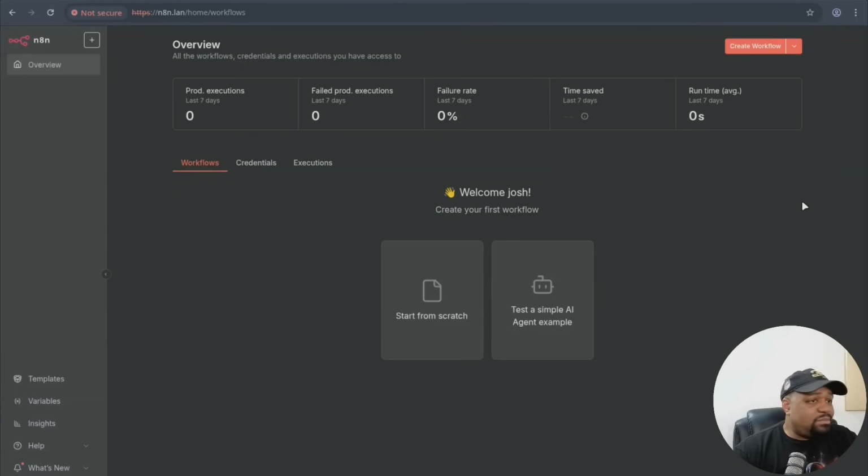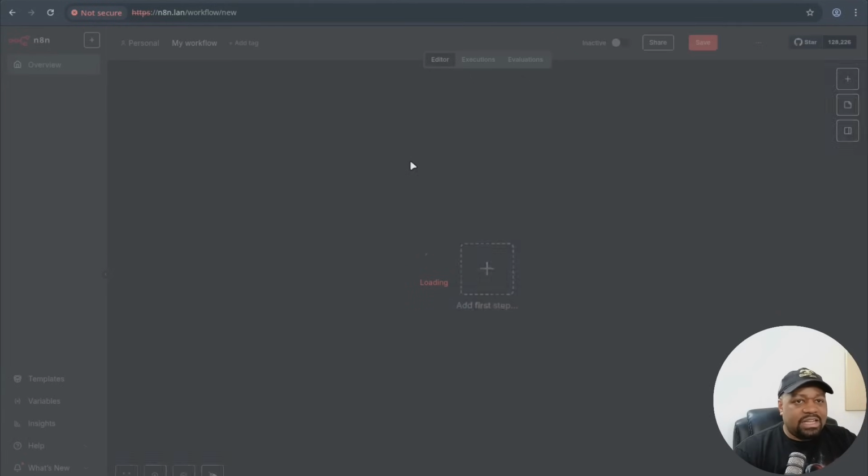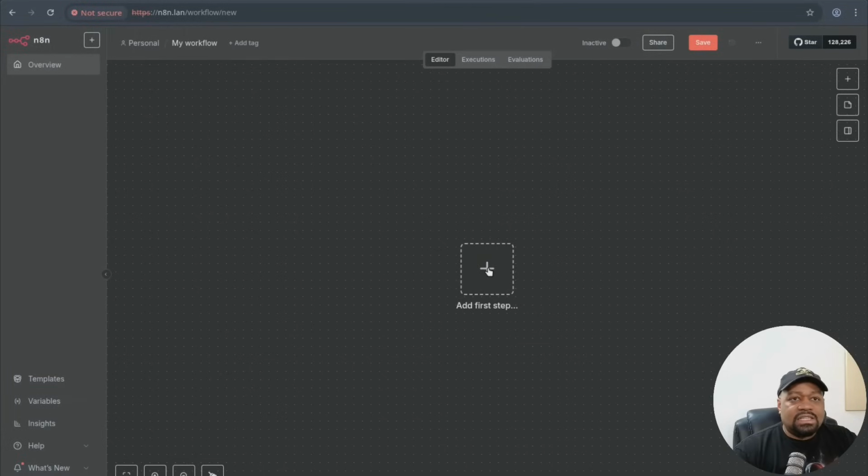Let's quickly build a tiny AI endpoint with a webhook, then an HTTP request to our Ollama server, and then a response to the webhook using the API generator. I'm just going to show you guys quickly, and I'm going to have this on the actual site so you can build this out yourselves. The only thing is the Ollama server won't work unless you have an Ollama server set up within your network similar to mine, and you can access it via the API. So let's create our webhook.